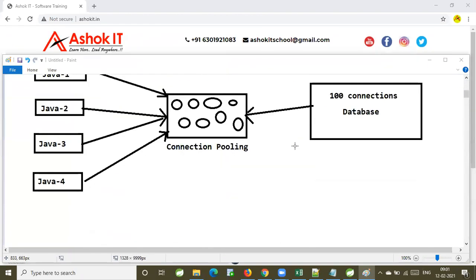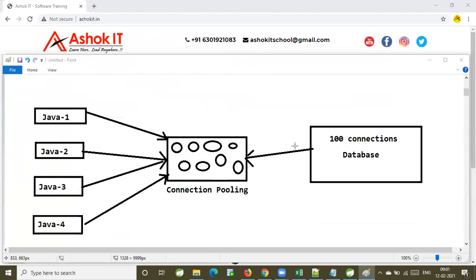So to avoid that problem in the project, we don't open connections with the database directly. From the database, we take some connections and store them in the connection pool. Now, when our Java program requires a connection, instead of taking it from the database, we take it from the connection pool.